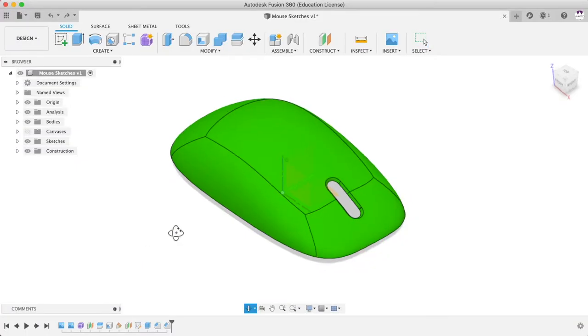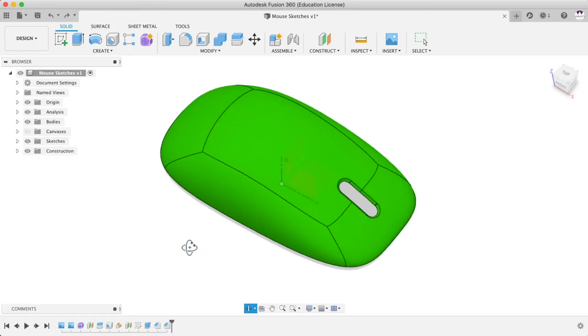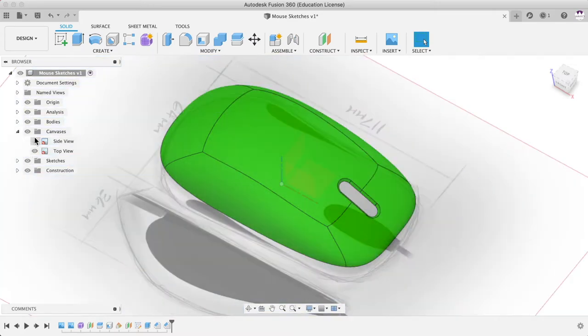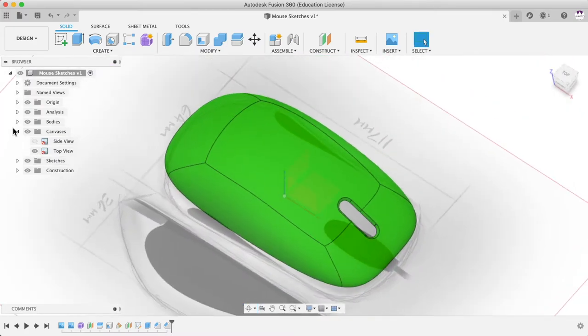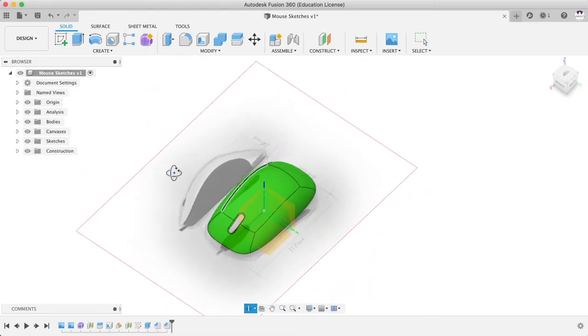So that's our file back from Ollie. He's done a great job there at modelling up the top part of our mouse. I'm going to turn the canvas top view back on. And you see we've got these dark patches on the side of our mouse from our concept that we're just going to add in to our body.